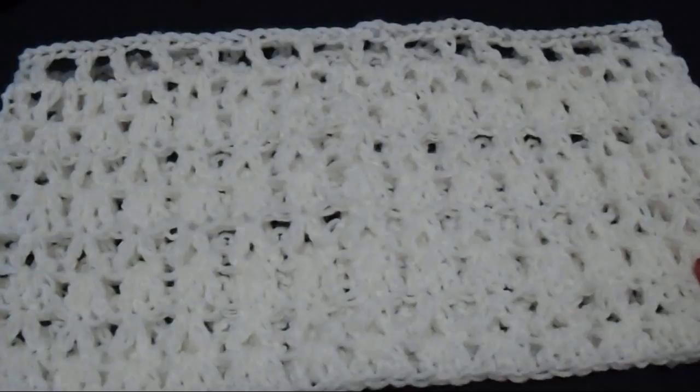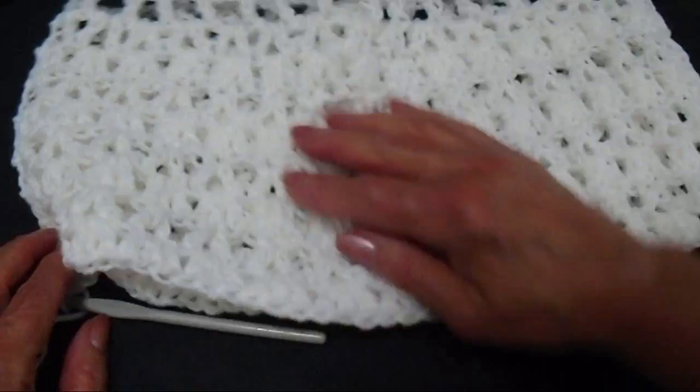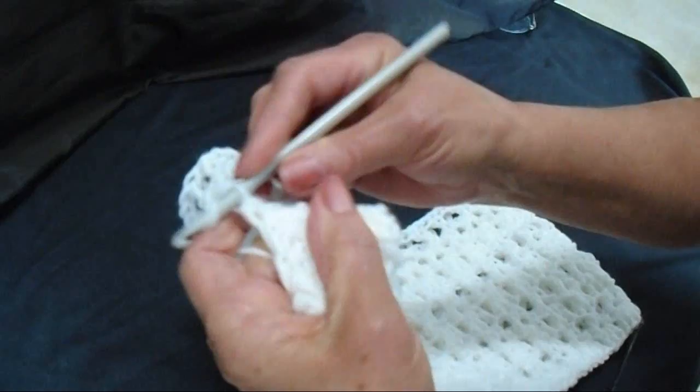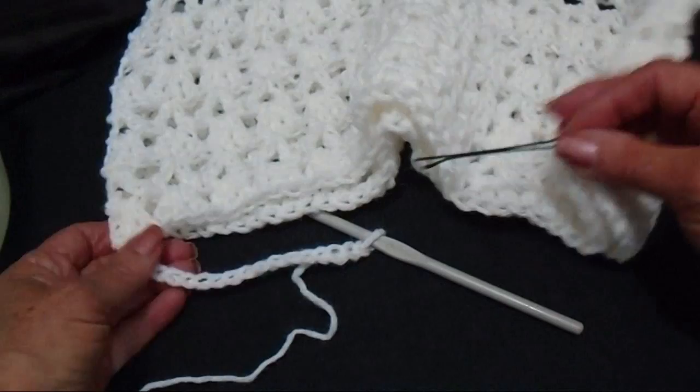I have worked a total of 8 rows plus the waistband. And now I'm going to make the crotch. I'm just going to make these as low rise, but if you want to make them high waist you simply just add more rows. Now there's my last stitch, my hook is still attached. So I folded them flat and over here on this side I added a marker and I'm going to make the crotch. So now I'm just going to chain approximately 5 inches. So I've chained 18 and there's my mark.